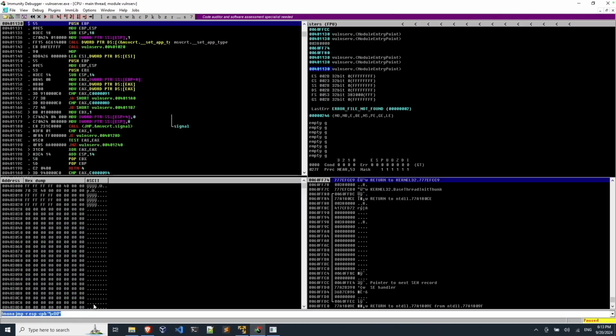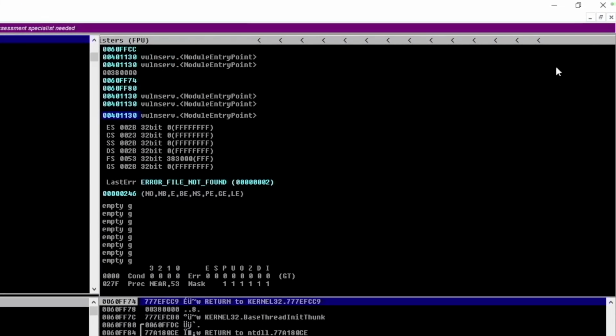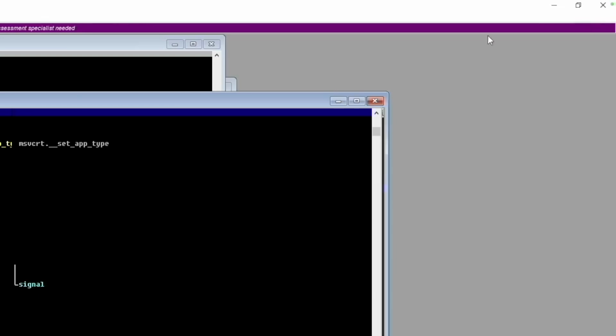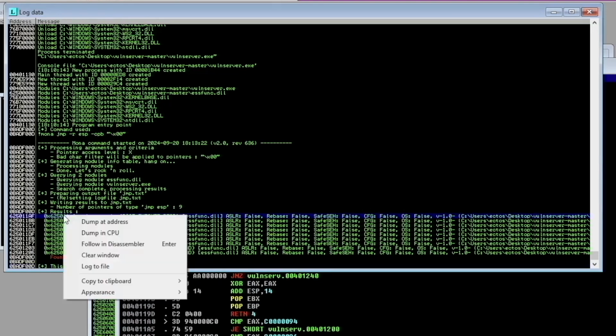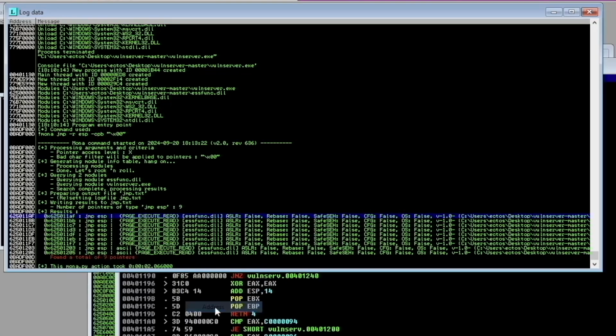And we got the terminal screen to show us something, but it hid itself. So in order to find it again, we can minimize the screen from here. And there is the terminal. This is the output of the command, and as you can see, we have a bunch of results for jump instructions. I'm going to go for the first one, so I can click on it here, right click, copy to clipboard, and then select the address.